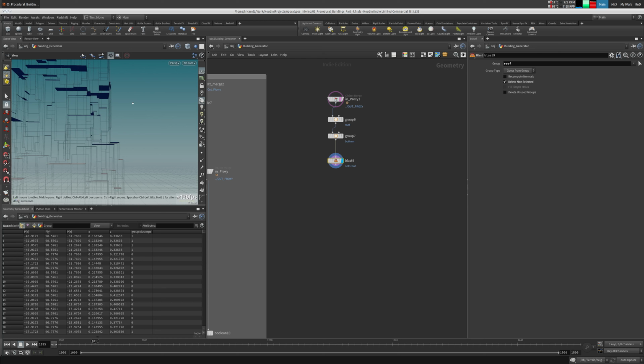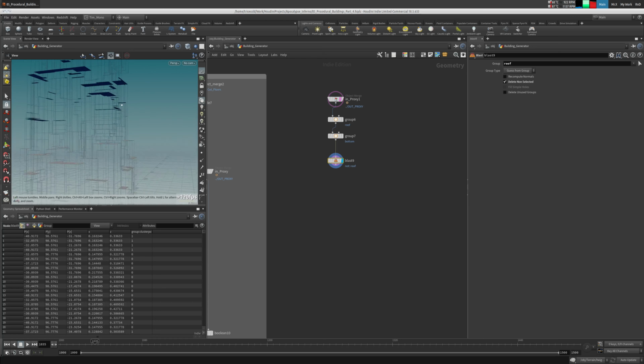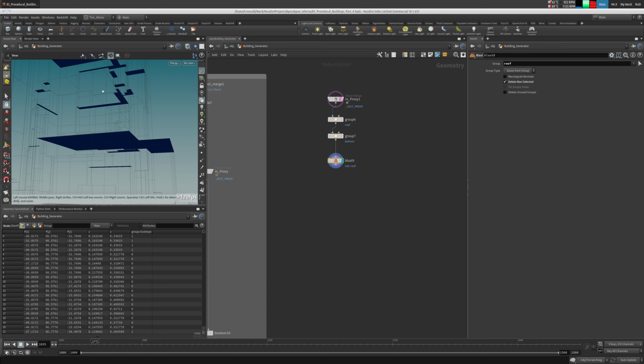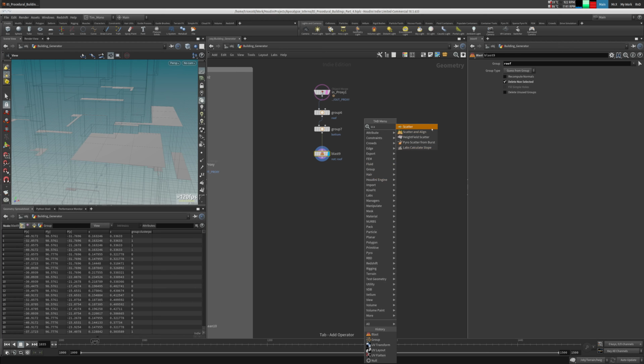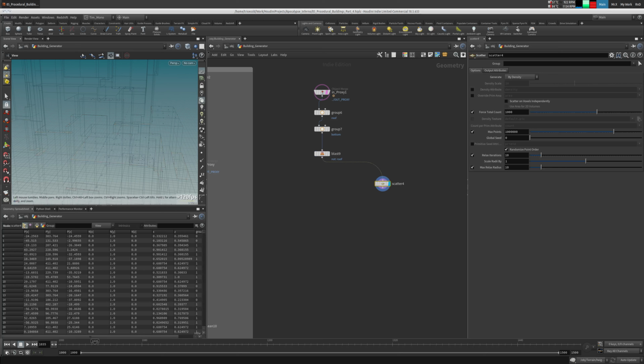So there's a thing that we need to pay attention to. Stuff like what happens if we have a ceiling on top, something like this, right? So you don't want to plant an antenna right there. For this to work, we can do something like this. We can scatter points on these surfaces. Let's make it, that's probably enough.